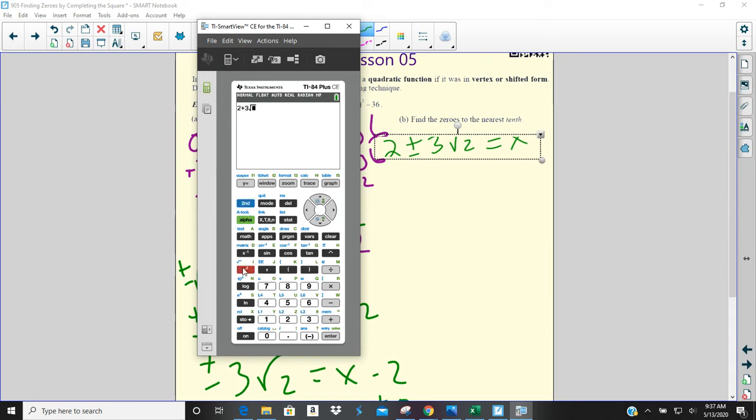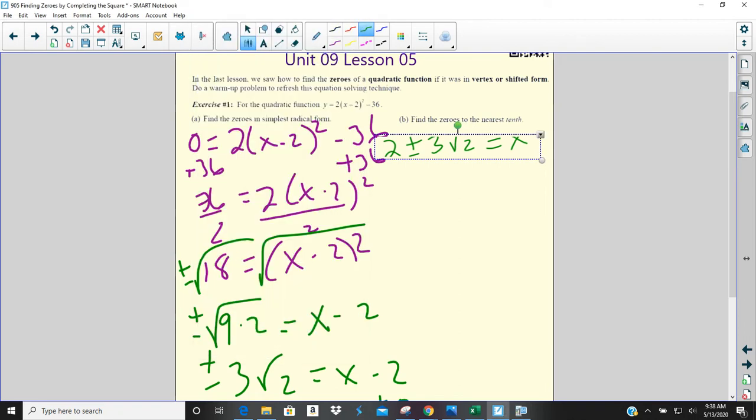And I'm going to get a wacky decimal that never repeats and never terminates and never stops, keeps going forever and ever and ever. You can see the numbers never repeat. So I'm going to write to the nearest tenth. That's the first digit after the decimal. I'm going to write x equals 6.2.